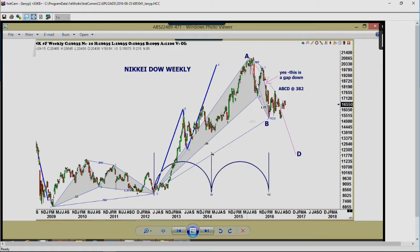That's question number one. Question number two is, who sold it to them? That's the question that I would like answered. If someone's buying, someone's got to be selling. So who sold them the stock? My guess is it had to be something a lot smarter than they are, because the stocks are going down and the people that sold it are the ones that are right.